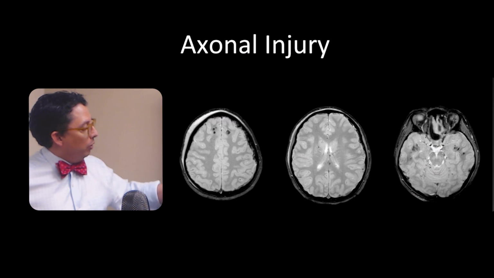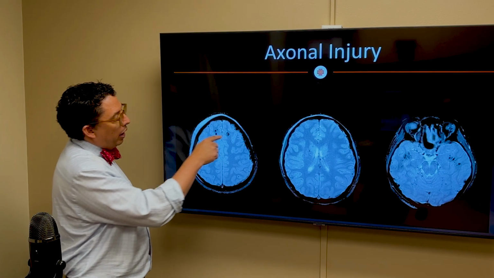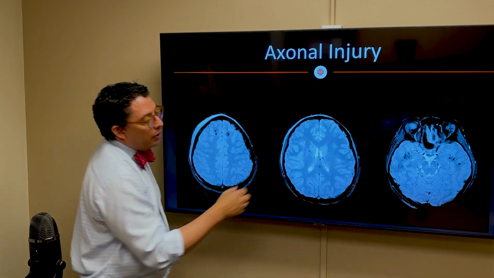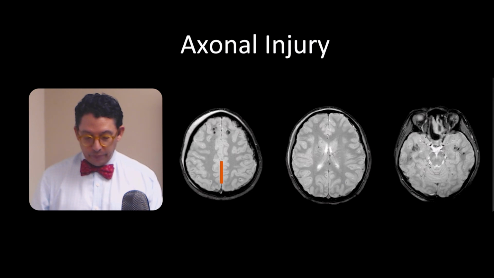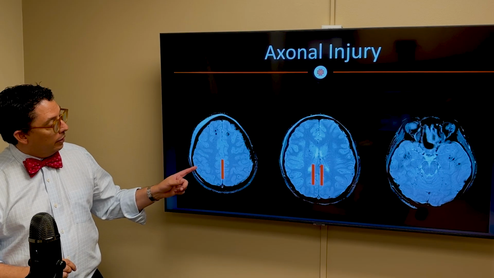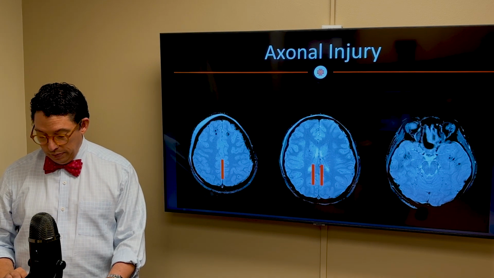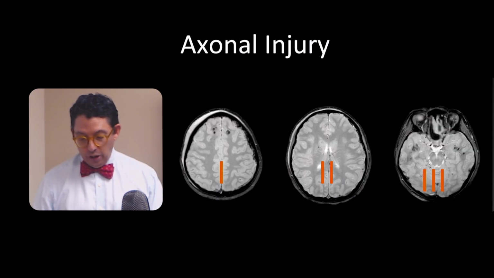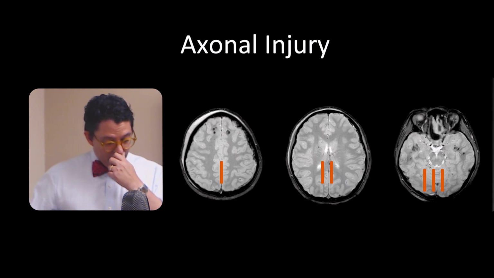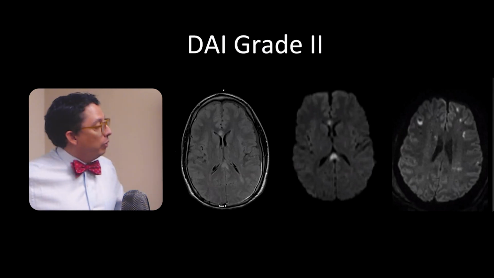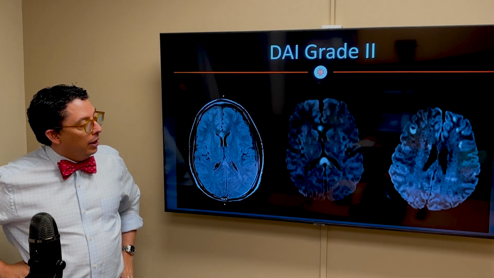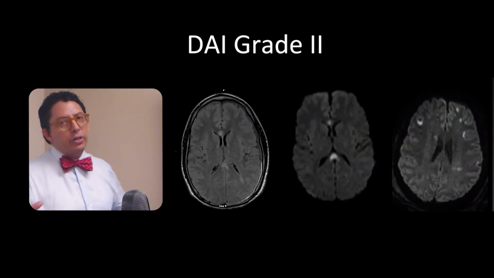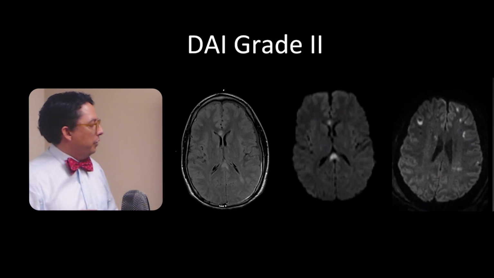And this is a case. See how similar it looks, but they don't look now like popcorns. They're just more like kind of dotty and punctate, very peripheral. This is a diffuse axonal injury in a patient, one case. This one is also going into the corpus callosum, which would be the grade 2. And this one are a lot more prominent, and they can go to the infratentorial region, which is a grade 3. Sometimes they can also give you kind of strokes, but you can see in this diffusion images in the corpus callosum. If you're not sure what a diffusion image is, go to our MR physics lecture.